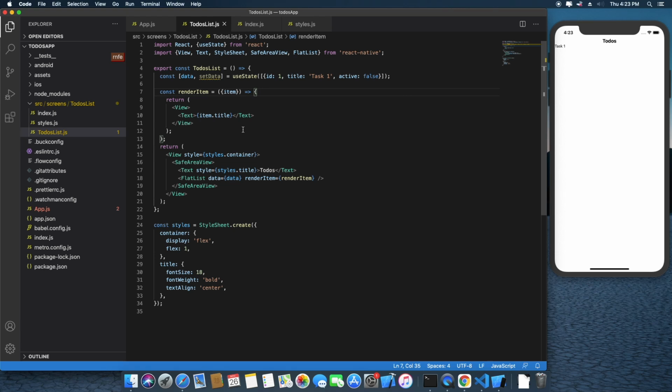So next, we can give an add button at the top of the screen to add items to this list. So first, let's give some styling to this safe area view.